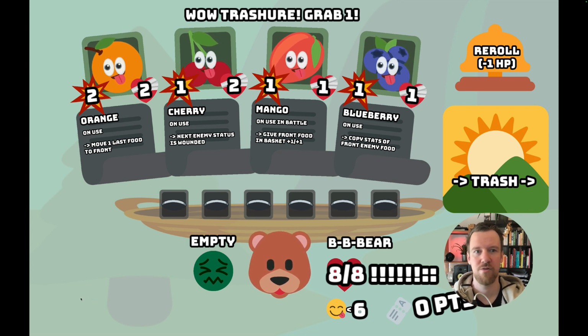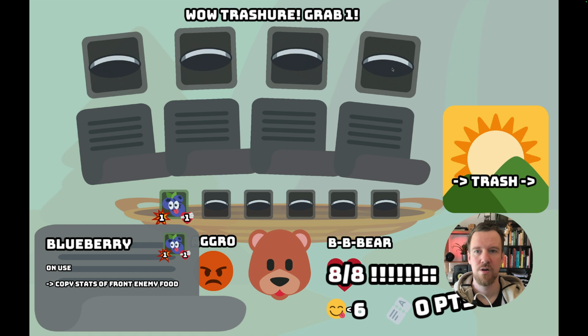So let's do another run here. The basic premise is you collect the foods. Here I'm going to take the blueberry, which has 1 attack, 1 health, and on use copies the front enemy food. So it will override these two.